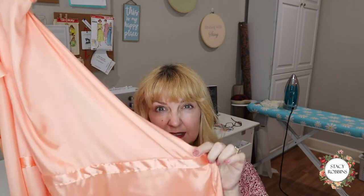So here's my neck casing, and look at how pretty the waistline casing is on the inside - this is the empire waist. I'm going to put elastic through both of those. Because the pattern shows a drawstring, if you're doing elastic, I just took my tape measure and draped it around my neck to gauge what I want. For the waistline, I took my tape measure around my body at that point and subtracted a couple of inches, because you always want the elastic two to four inches smaller than the area you're working in for a waistline. That pulls it in enough to be comfortable but still stretchy.